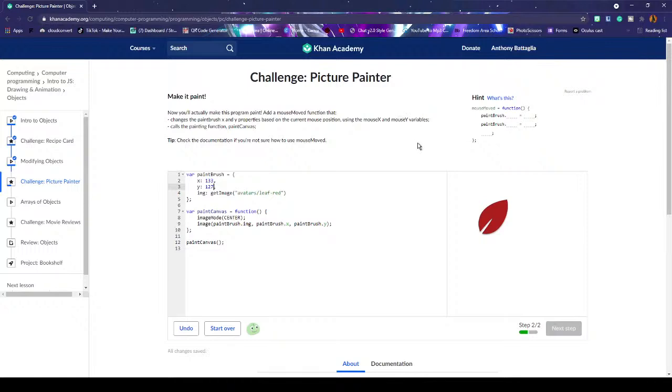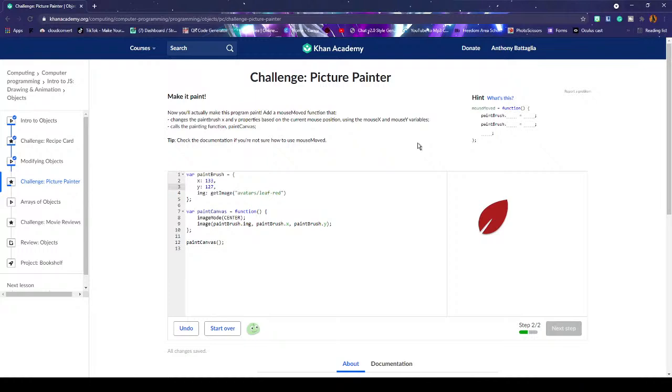Make it paint. Now you'll actually make this program paint. Add a mouse moved function that changes the paintbrush X and Y properties based on the current mouse position using mouseX and mouseY variables. Call the painting function paintCanvas. So, let's see.